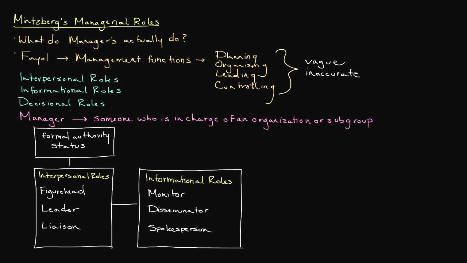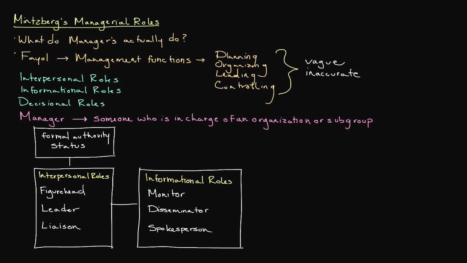Without the manager, subordinates wouldn't have access to this information, since they likely lack the vast network of contacts that managers possess. The last informational role of a manager is that of a spokesperson. In addition to disseminating information to those inside the organization or subunit, managers also send information to people on the outside. This could take the form of a conference call with investors, a testimony at a congressional hearing, or even a conversation with a supplier.